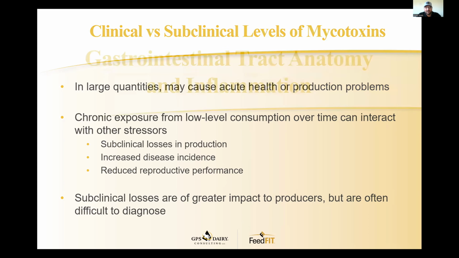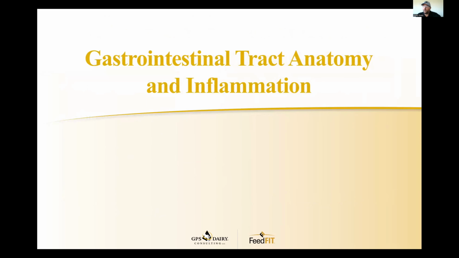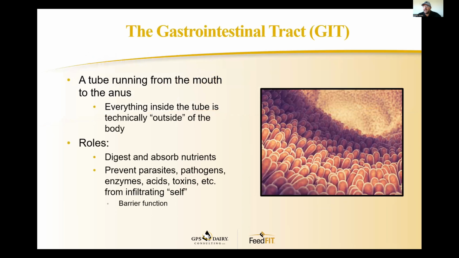So let's take a second and talk a little bit about what these mycotoxins are doing. Is it directly the mycotoxins or is it indirect? In order to do that, I've got to give a little bit of background on the GI tract and inflammation. The gastrointestinal tract can be thought of as a tube running from the mouth all the way to the anus. If you've heard Lance Baumgard, my PhD advisor, speak before, we all talk about this: everything inside that tube is technically outside of the body.